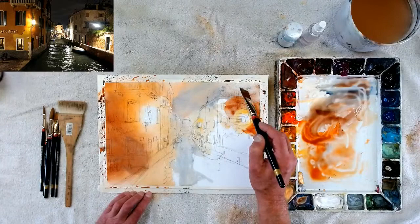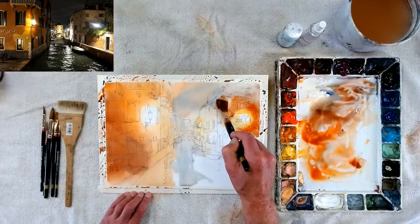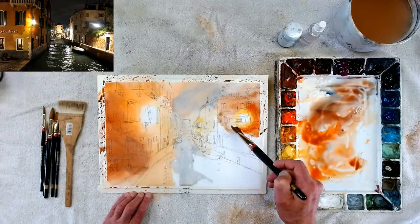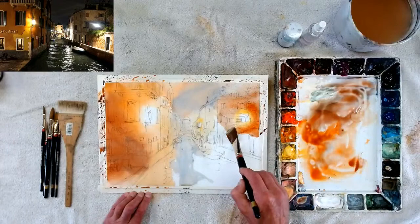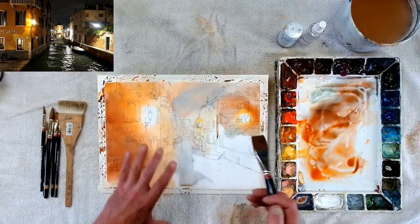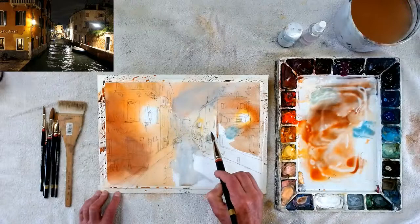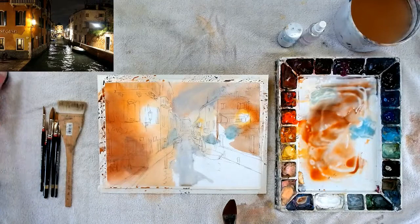I noticed the photograph is a lot darker than my painting - I did lighten things up a bit so you can see what's going on. I was also telling the class today: if you don't know what something looks like in an area, just make it dark - you won't have to explain what's inside it. This is a light wash so I'm incorporating the colors I want to use. The main composition is going to be orange and blue, with a little yellow and violet, but mostly orange and blue.